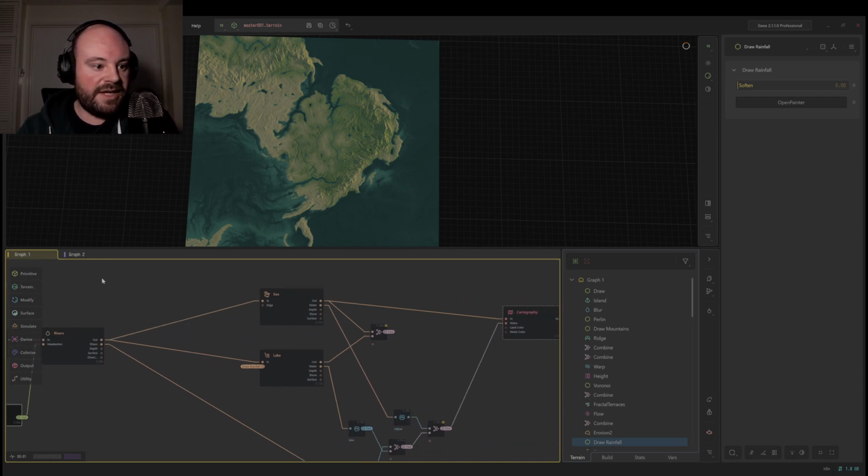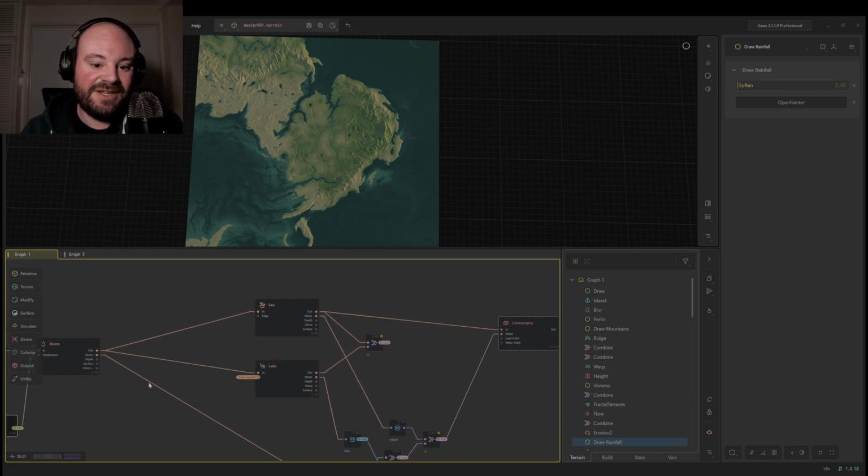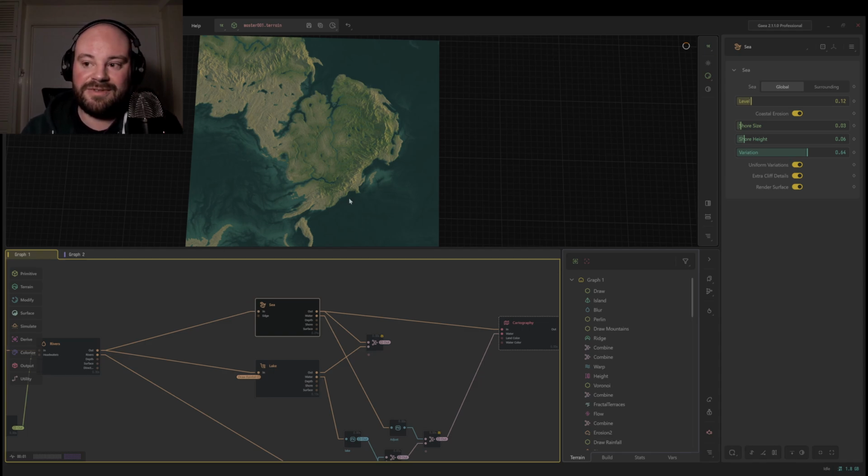So the next thing is to check your sea level. So perhaps you've made some changes and you're seeing way too much is underwater, or not enough. You know, there's not enough sea. So it's worth going back and changing the sea level, getting something that you like the look of.